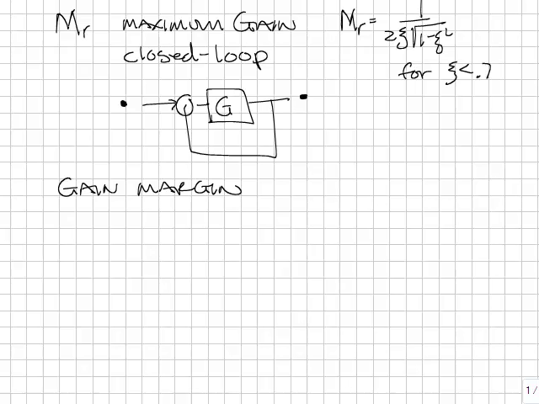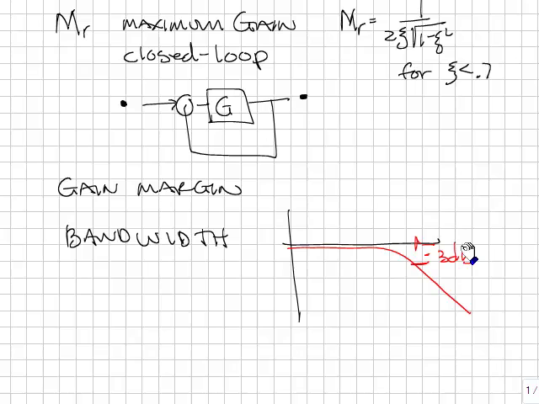The final parameter is bandwidth. Sometimes bandwidth is specified closed loop and sometimes it's specified open loop. The definition for bandwidth is given on a Bode plot. Bandwidth is the frequency that corresponds to a minus 3 dB gain, where this is dB and this is the frequency axis here. Roughly speaking, in terms of the poles of a system, this is approximately equal to a system pole. And we should realize that from our approximation of a Bode plot, the breakpoint is at the pole of the system, and that is approximately where the bandwidth of the system is too.